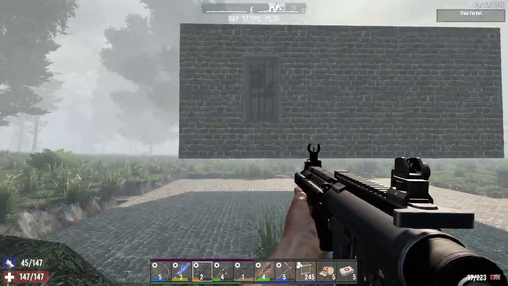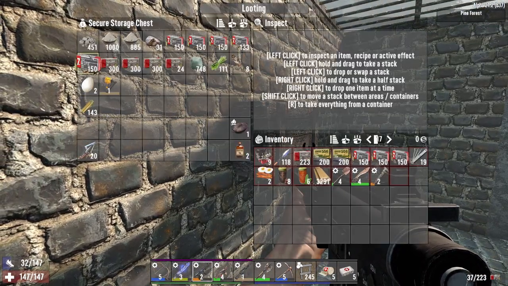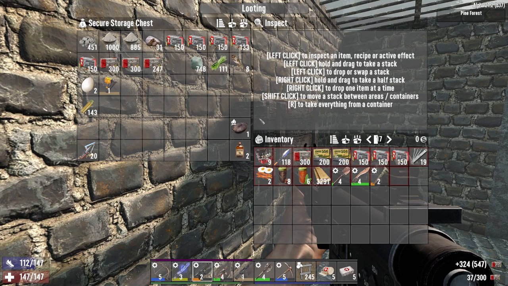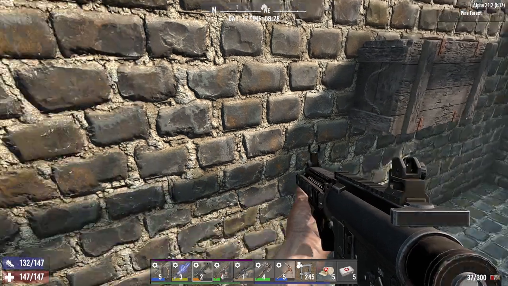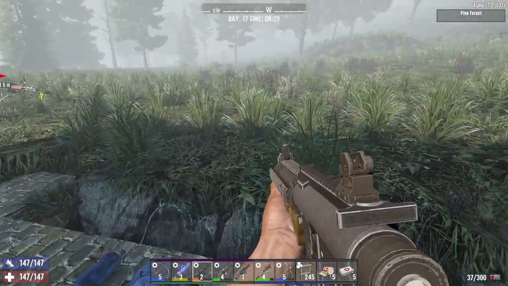Pretty freaking sweet. I want to make sure there's no... If there's 9 mil in here, I'm going to go ahead and pick it up. 762, 9 mil. Yeah, there's a good amount of 9 mil in here. I'm going to go ahead and fill up on the 9 mil. Now that we've got this handy-dandy little weapon right here, we're going to be spraying and praying.